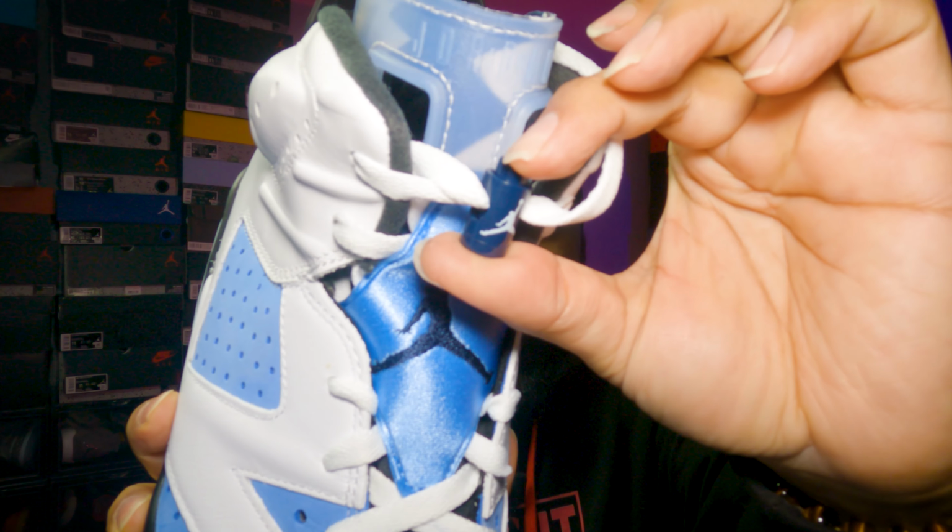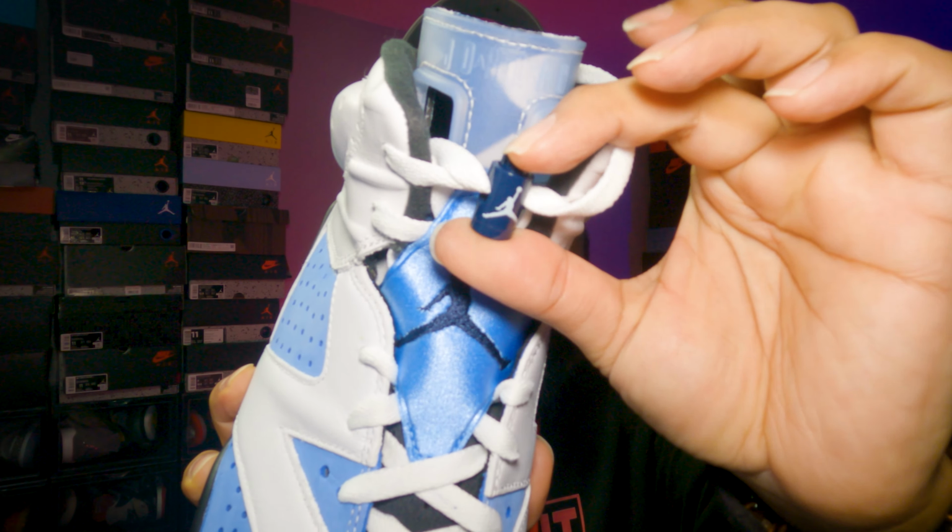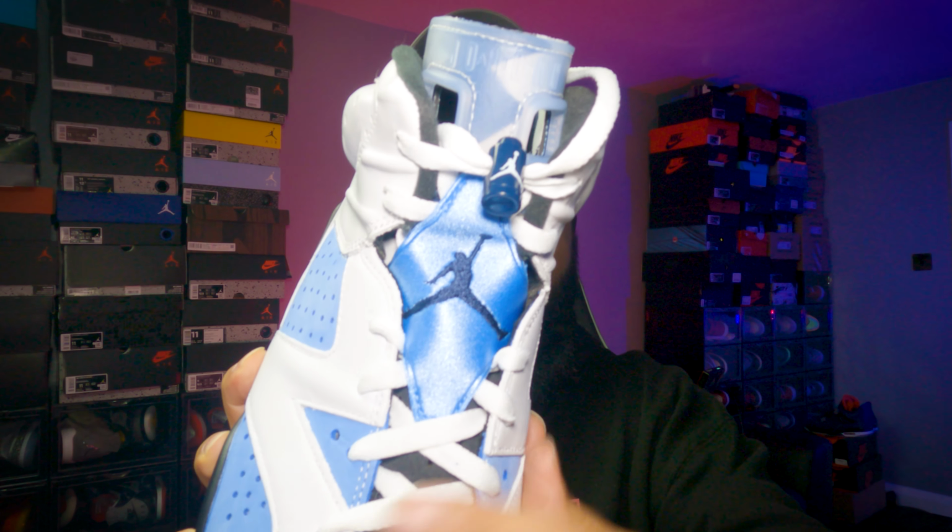And you've got this navy blue lace lock. Look at that, that navy blue lace lock with a Jumpman on, and that UNC front panel. This sneaker is absolutely gorgeous. If it was executed right, and we're going to go into that, this will potentially be up there in my top five sneakers of the year.